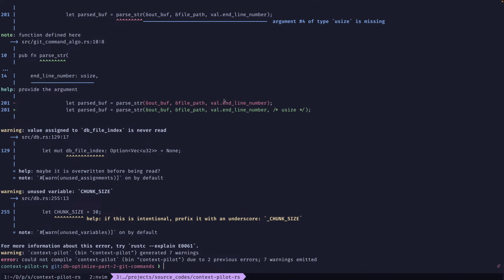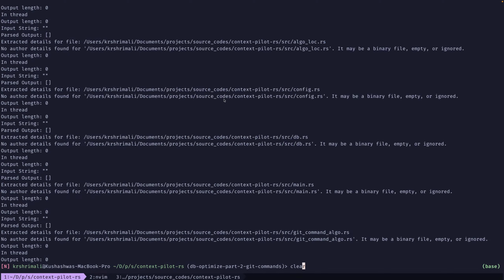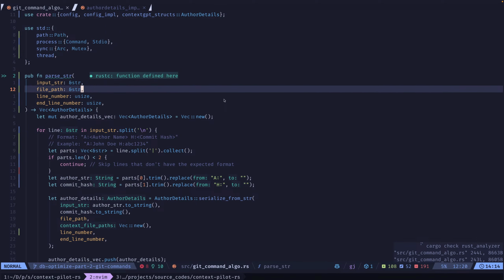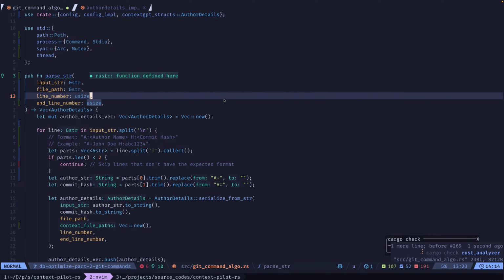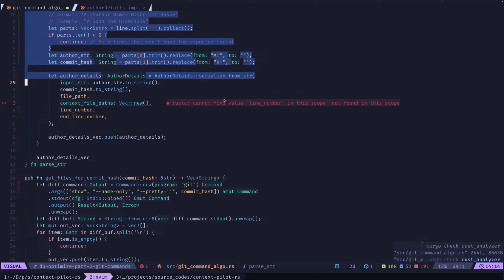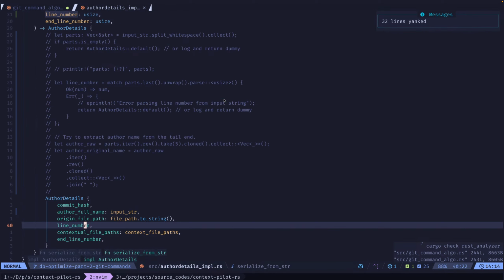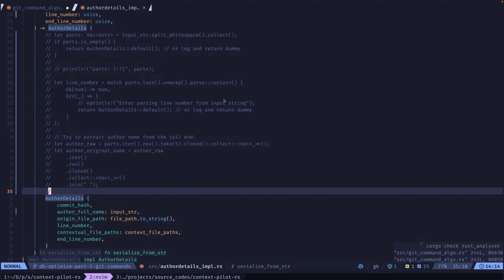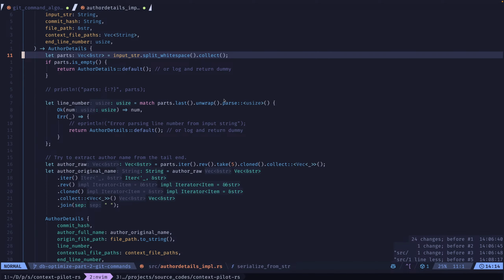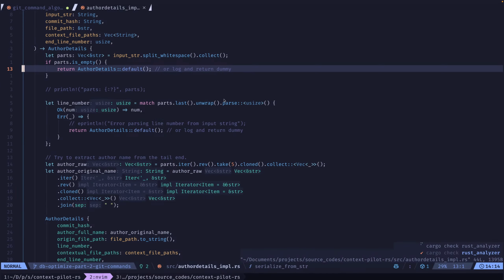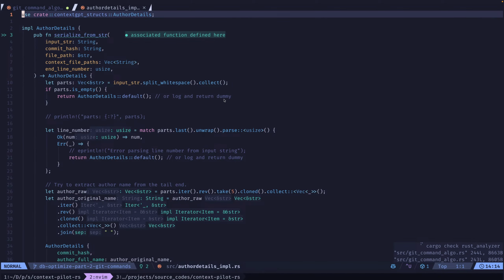Let's see. Why does it fail? So where is it? Okay, you know what? I can probably just copy this and make sure that, okay, I did change a lot of things. Okay, let's bring it back. Yeah, this is fine now. And this parser, okay, what's your problem?